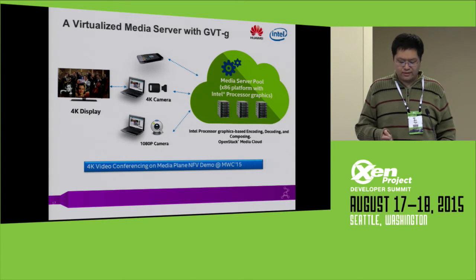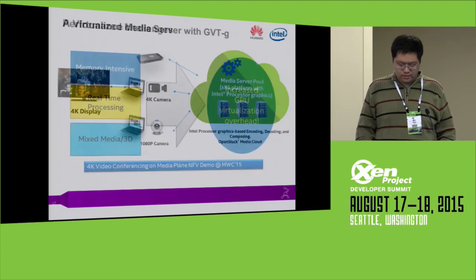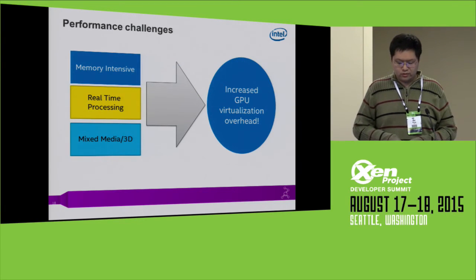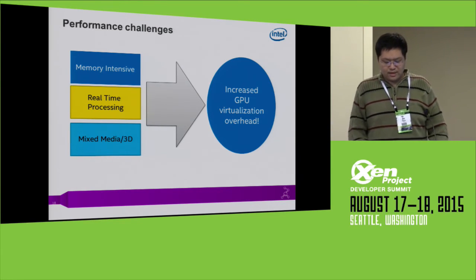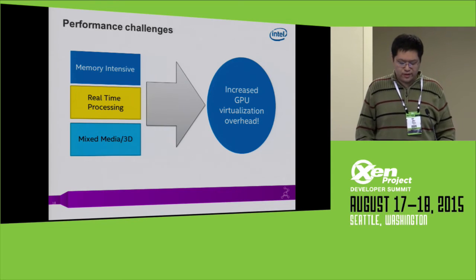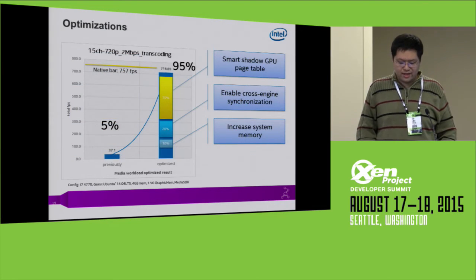With the power of the media server pool, there are requirements like video on demand and video conferencing. Such use cases can benefit from the GPU power. It also reveals some performance challenges to us, like memory-intensive and real-time processing, and mixed media and 3D usage, which increase GPU utilization overhead a lot. So we did an analysis and figured out the problems.